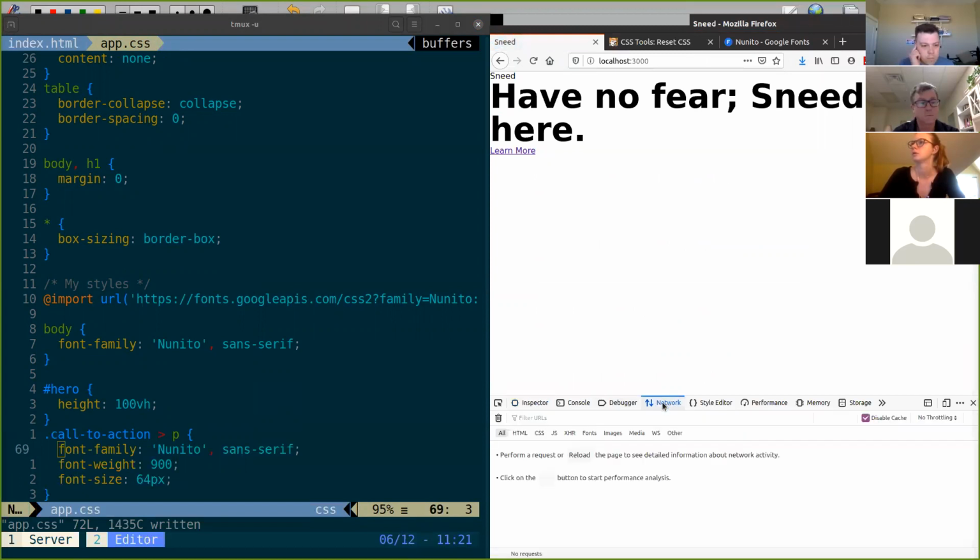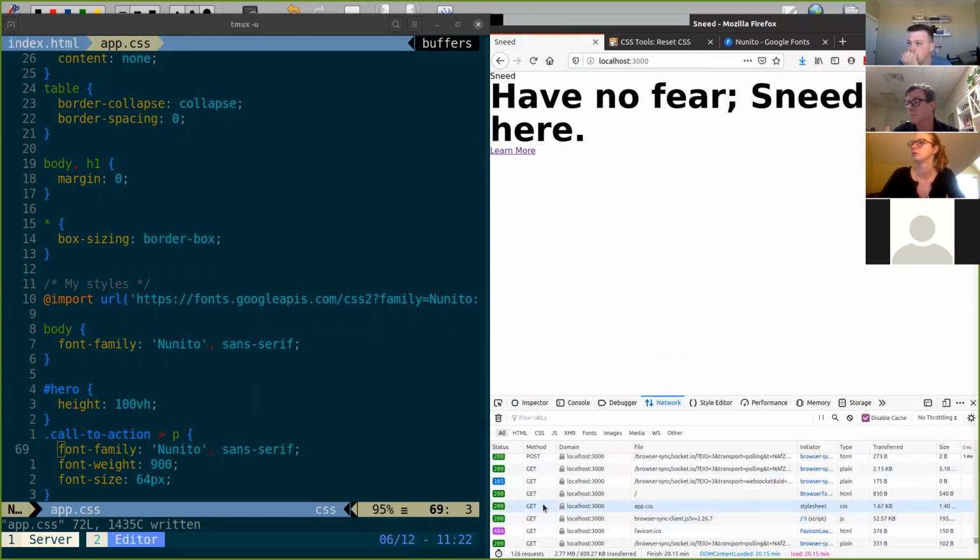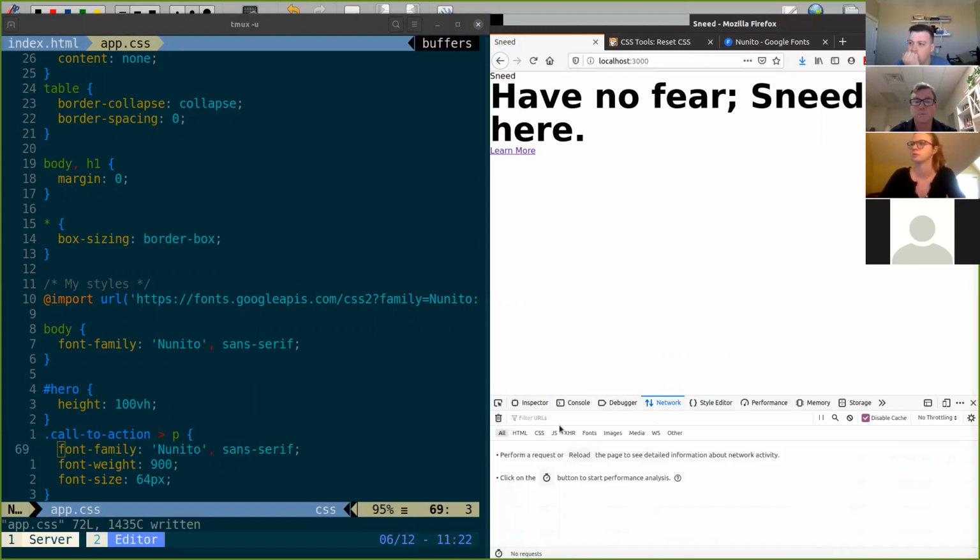Why aren't you downloading my font? So I can troubleshoot this by narrowing down my network tab to fonts. And it didn't make any requests.